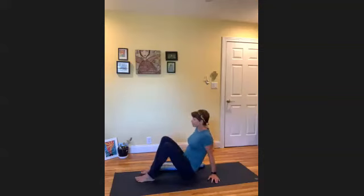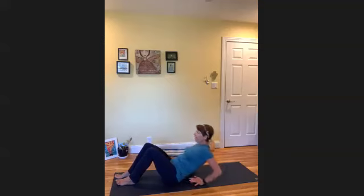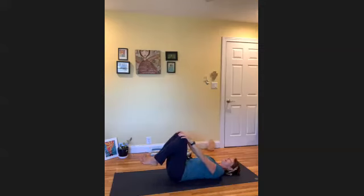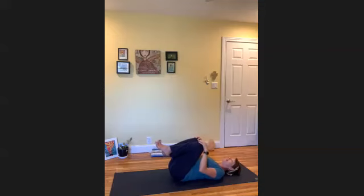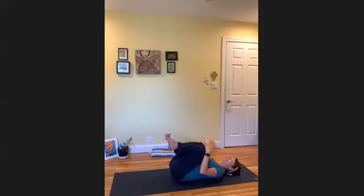Start with a strap in your hand, come onto your back. Place the strap just off to the side and let the knees hug in. Let yourself settle here on your back. As you inhale now, the knees away, and exhale the knees into the chest. Put a hand on each knee. As you straighten the arms, inhale, the knees go away. Exhale, really pull the belly in, thighs into the chest.